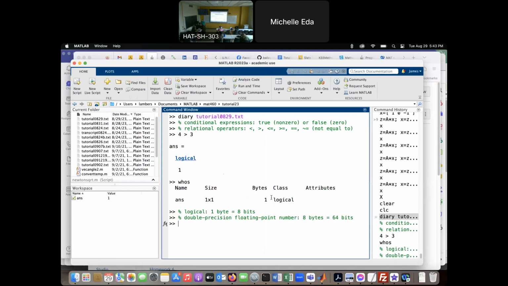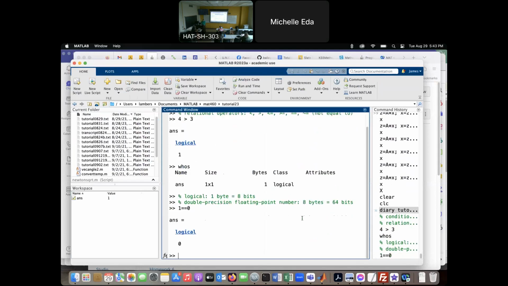So this is meant to reduce memory usage, and it's flagged as logical just to distinguish it from other numeric types. Showing the comparison operator, 1 equals 0, so I'm putting in a false statement. That has a logical value of 0.